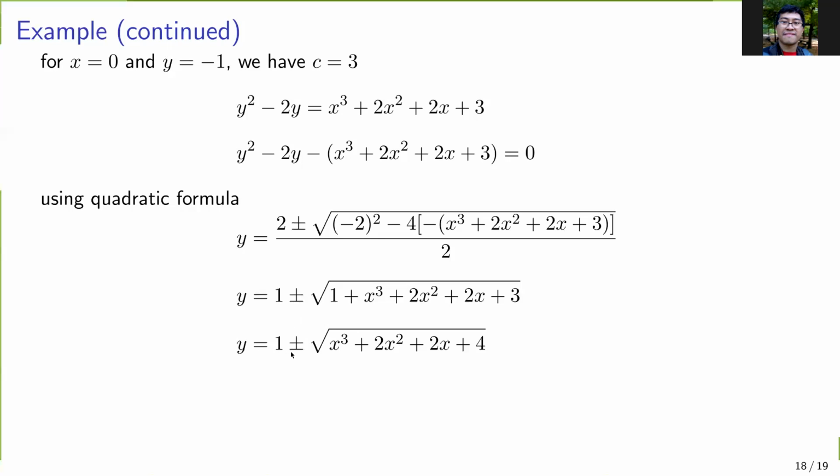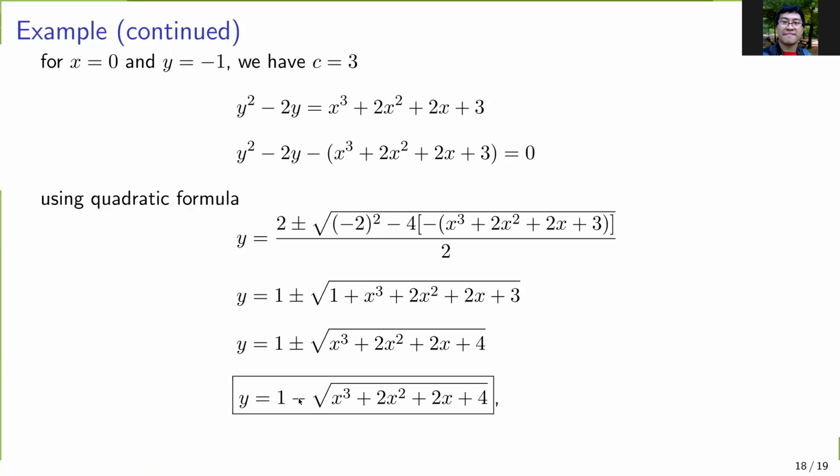If we choose the negative value, we get 1 minus 2. The answer is -1, which is what we want for the value of y. So we use the negative sign, and that will be our final solution. Now, we also want to know at what interval of x this solution is valid. If we plug in any positive value of x here, that is fine because the square root of a positive number is a real number. However, if this whole term becomes negative, then we have an imaginary number, which we don't want.